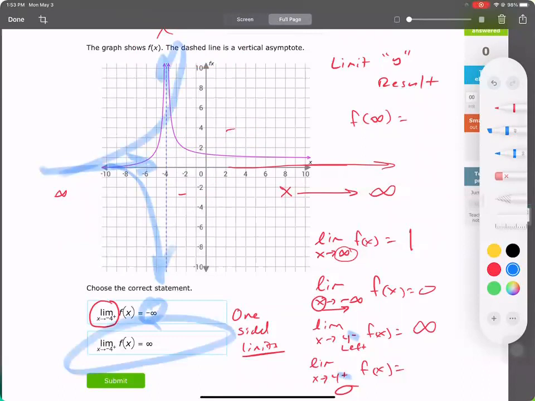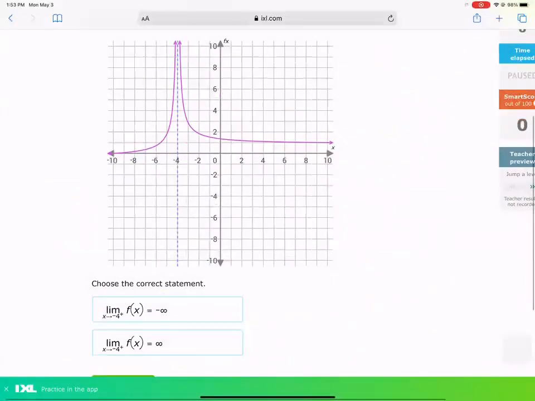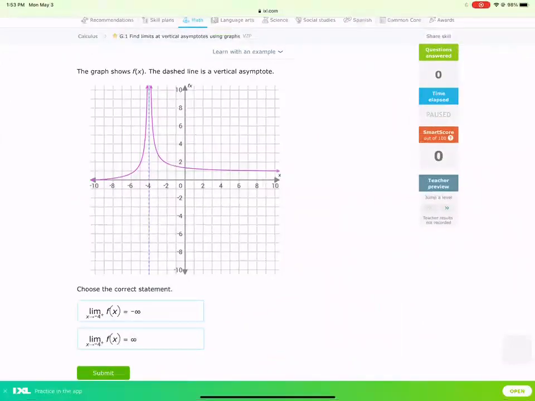So this concept of what is a limit, how do we solve it, how do we use it, is super important, 100% important, right? Because it allows us to make statements like, what does it look like? Not what is it? The answer is nothing. There's nothing at -4, but it sure does look like infinity from the right side.